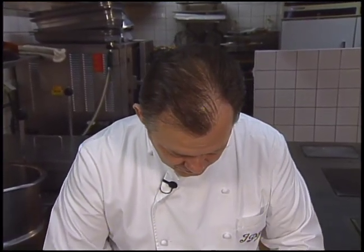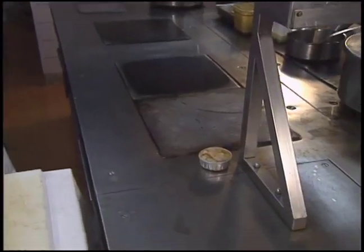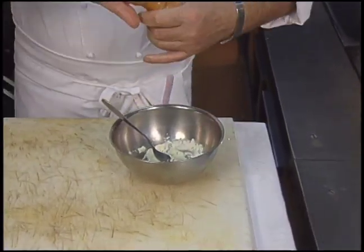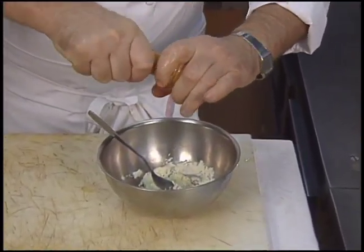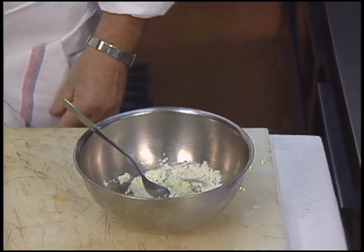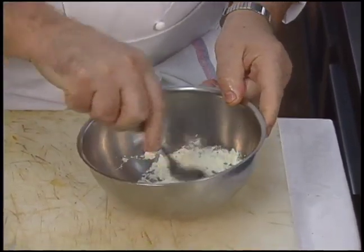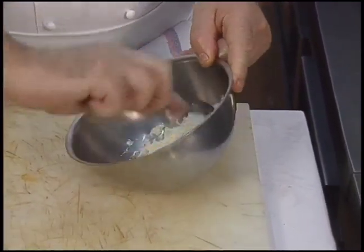Ça, je vais le faire tiédir. The mold is packed down, then set away from the highest heat on the flat top to warm. A été fouetté, c'est de la crème qui a été fouettée. Je vais l'assaisonner. This is whipped cream seasoned with salt and pepper and flavored with chopped chives.